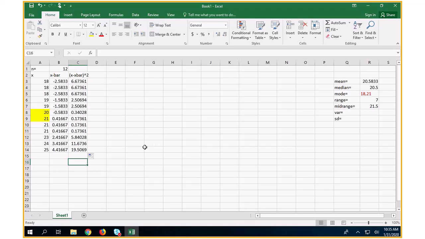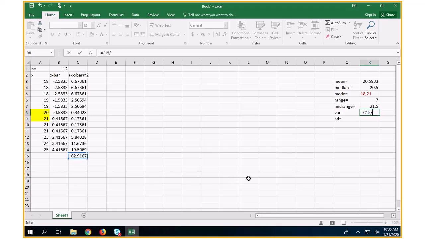Now, what do we do? What's that big funky E mean? Add them up. So hit that. And now you have the numerator of your variance. So now you take the numerator right there, and we put it in the numerator position.